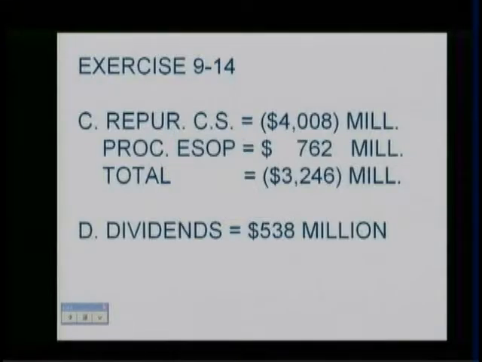Finally, it asks you the 2 most significant financing activities. Looking at the bottom down there, the $762 million would be the proceeds from sales of shares through employee stock option plans, and the $306 million additions to long-term debt. Additionally, you also paid dividends to your shareholders, of $538 million, and you repurchased and retired 4,000, which would be like $4 billion worth of common stock.